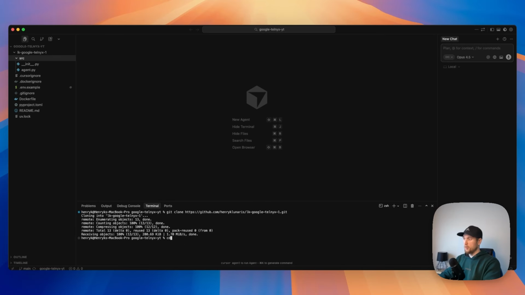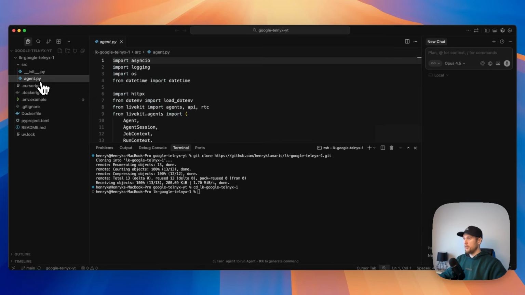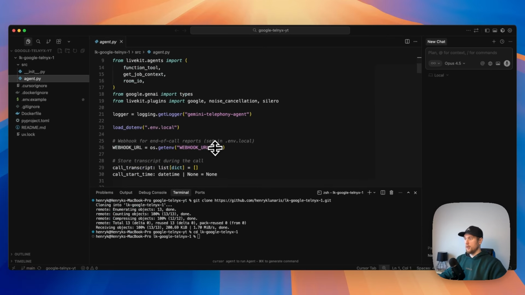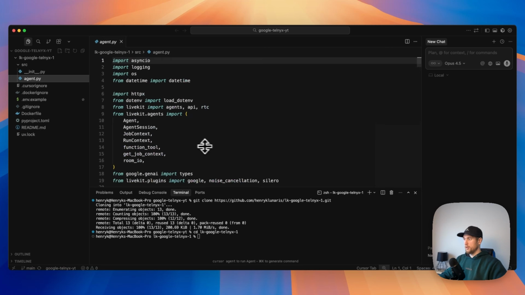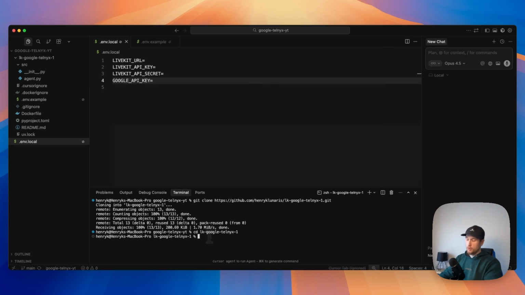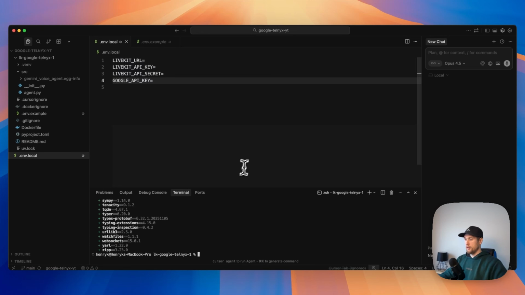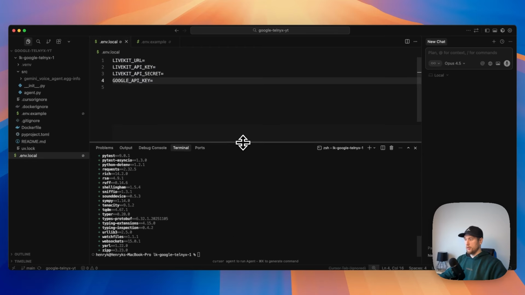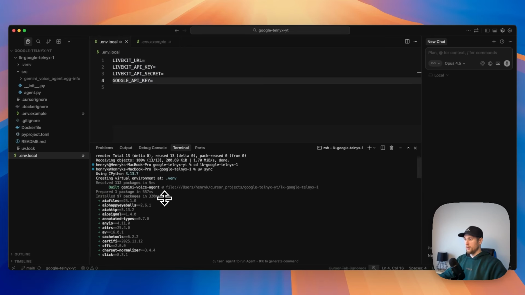So now we need to change into the folder. We type in cd lk dash, and then just press tab, and it will take us to the folder. And now you guys can see that this is our whole setup that we need to have. The next step would be then to install all of our dependencies. So we just type in uv sync, and this is going to start up a virtual environment. It's going to download everything that we need, and it did that all really quickly.